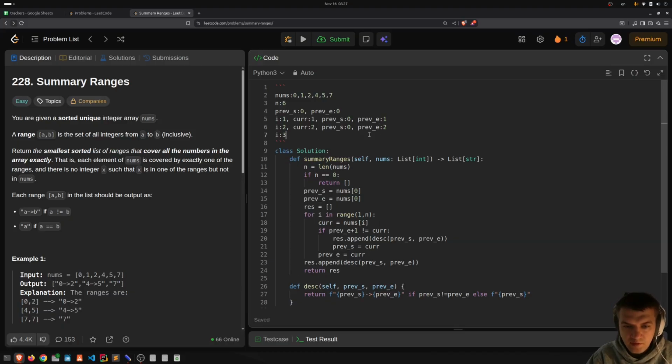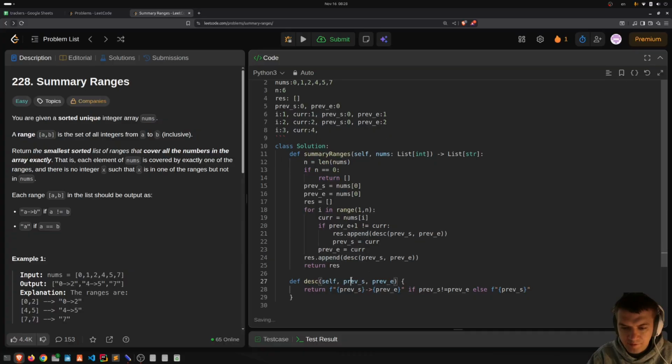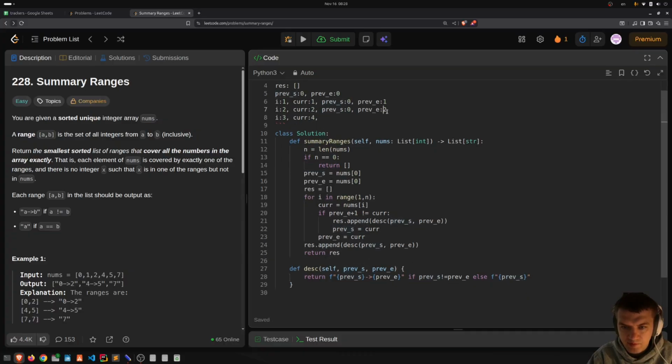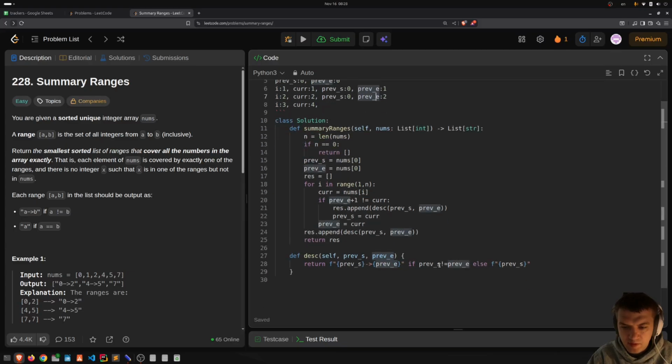So i equals 3, so current becomes 4. Pref end 2 plus 1, 3, is not equal to current 4. So I'm going to append to the result, with pref start 0 and pref end 2. I'm going to check pref start not equal to pref end, that's true.